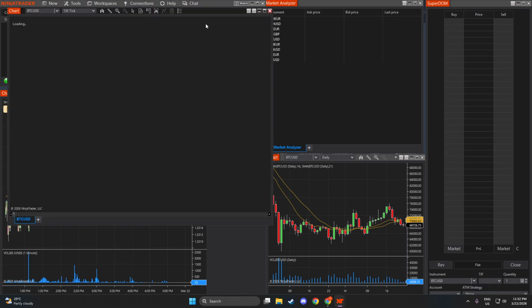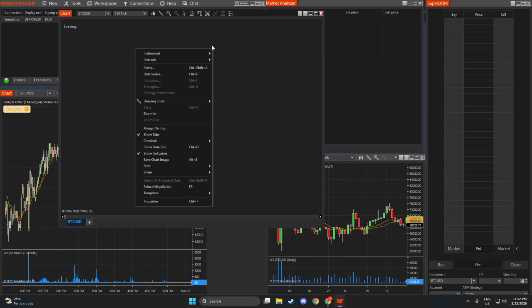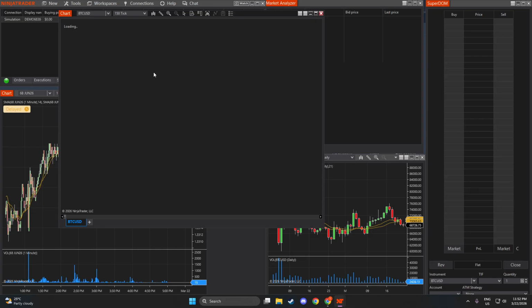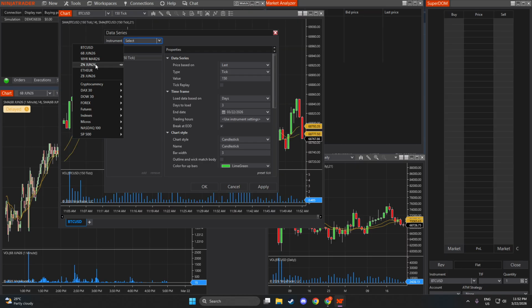Next, access the Data Series window from the chart itself. Right-click anywhere on the chart and choose Data Series, or if you prefer toolbar shortcuts, click the Data Series icon directly on the chart toolbar. This window is your central hub for adding, organizing, and configuring data series, so it's worth getting comfortable here. If your chart feels cluttered, remember you can resize this window and expand individual settings to see more options.